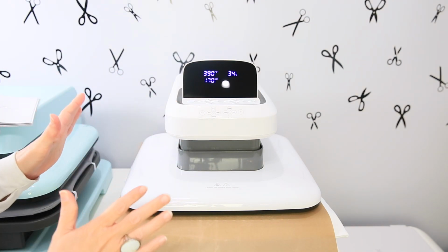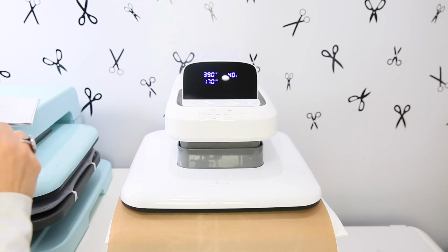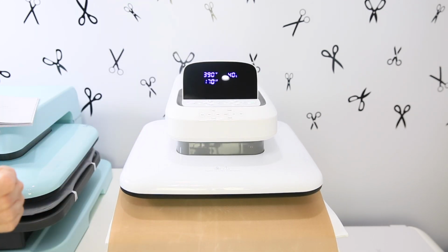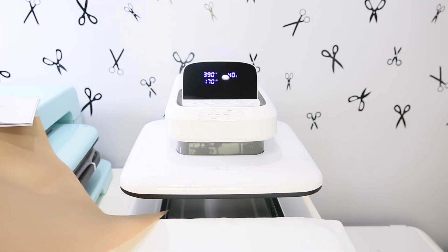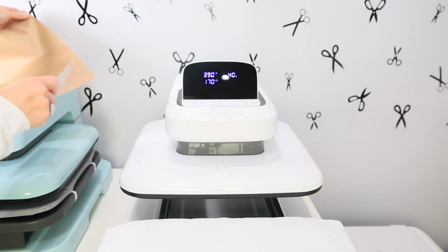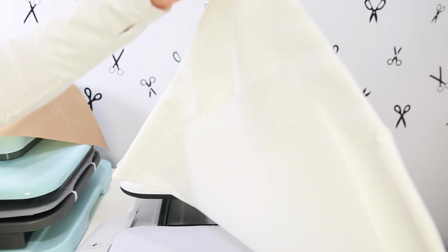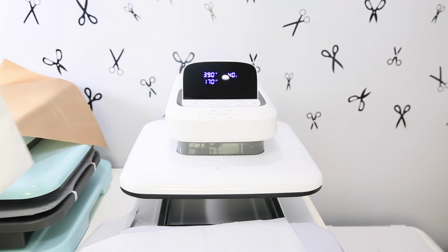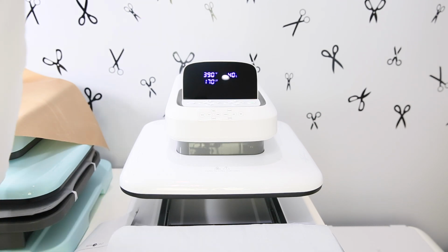So we're not going to do it for the full 40 seconds. We're just going to get our wrinkles out and then we will pull. Look at that. Look how great that is. There are no wrinkles in that. Like that is actually quite perfect. Check it out. Now again guys, I use parchment paper. I have ruined a couple of mats before and I definitely don't want to do that in this situation. So I just wanted to get any, you know, wrinkles and things out.